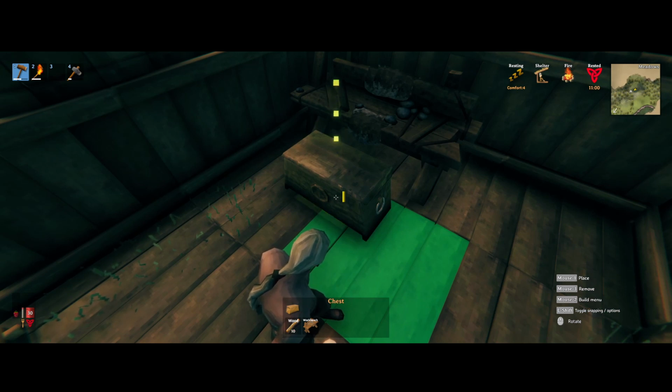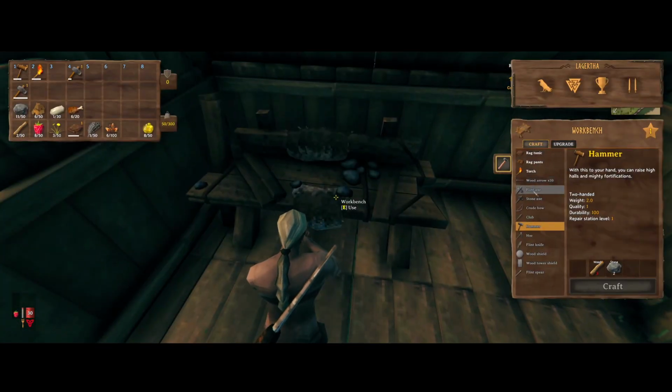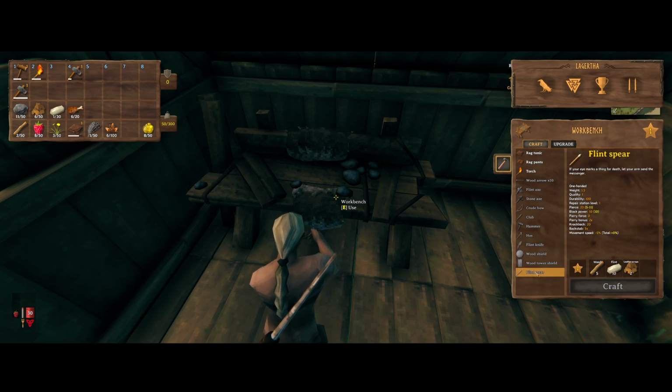Then you want to go and find some boar, kill them with your stone axe and find some flint. The flint will enable you to make a flint axe. You need 6 flint for that and 4 wood. And a flint knife. Knife's very good for early stage DPS, and a flint spear. So you'll start to get the weapons.